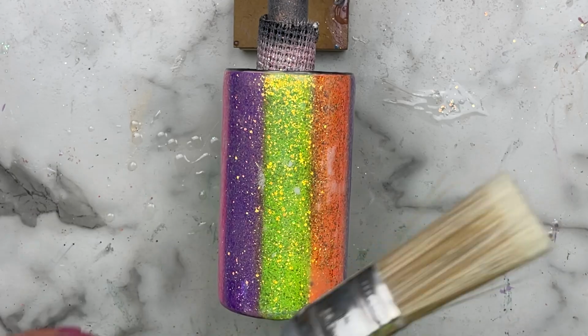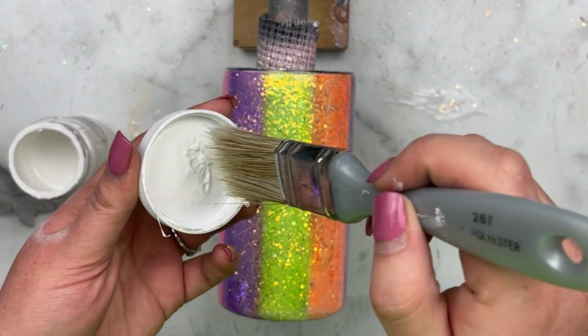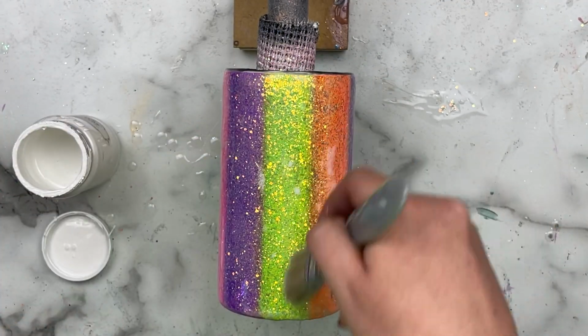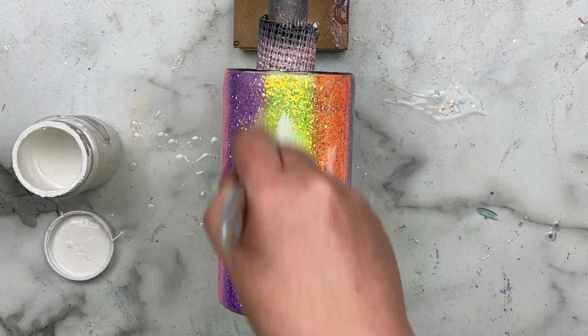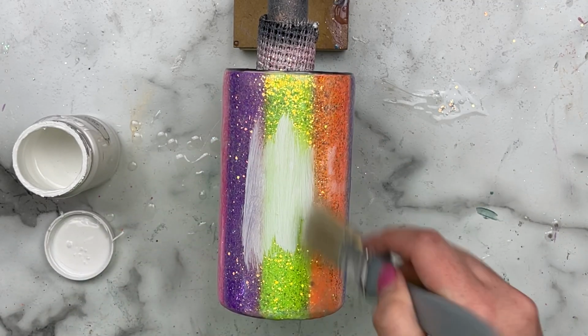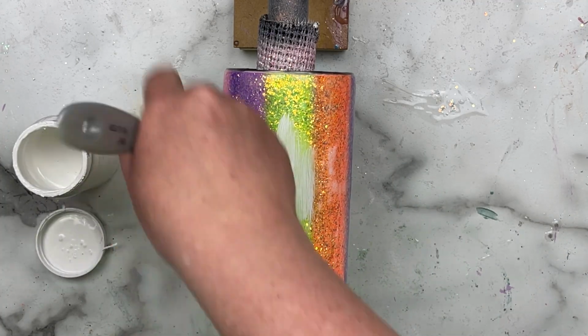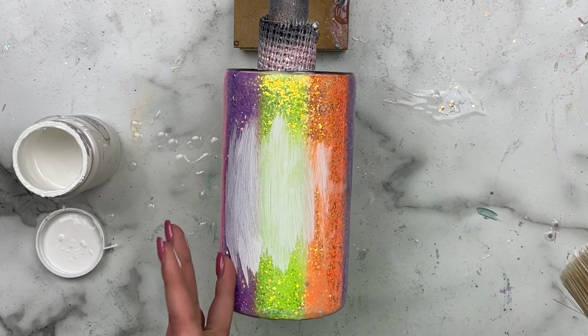Once that's done, it is time to start with the different brush strokes. After all the sanding was done, I did end up going with a coat of epoxy, just a super thin one, just to make sure that I had a nice and shiny surface, because I tried it on a sanded surface doing the brush strokes and it just did not come out the way I wanted to. So I added a coat of epoxy, and then you can kind of see there where I tried before, and it just didn't come out right.